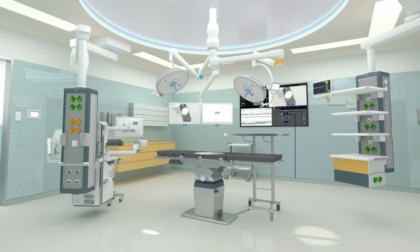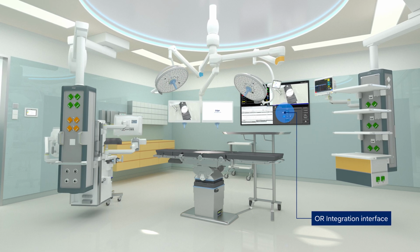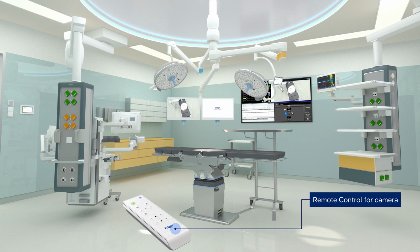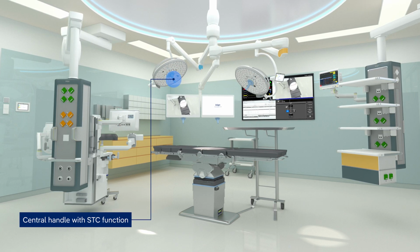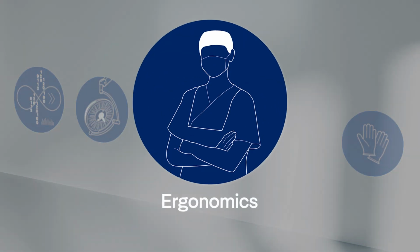Polaris lights are equipped with an interface for OR integration, which allows partner companies to interact with our lights in their systems on an OR wall tableau. Furthermore, the camera can be operated by a remote control. For sterile personnel, we offer the central handle with STC function. But there are many more functions making your work more ergonomic.